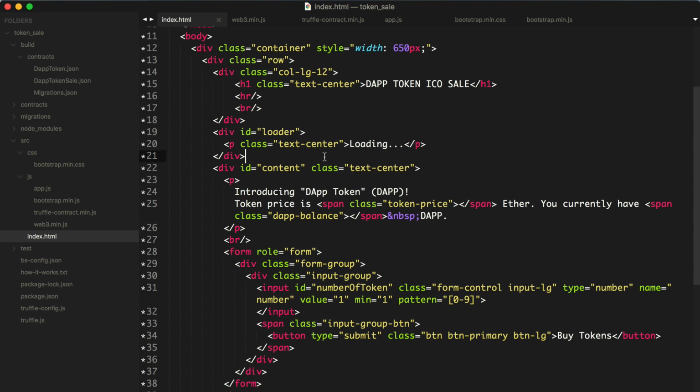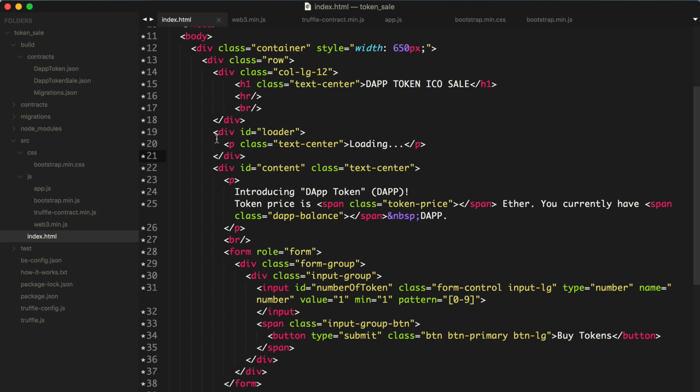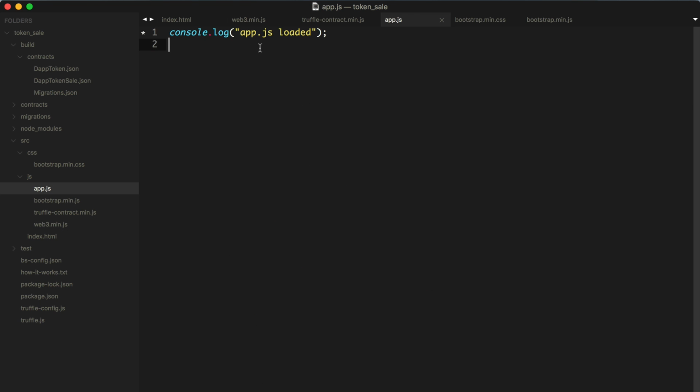So I'll save that. All right, that's a good start. We've got all of our HTML laid out that we need. Now let's try wiring it up. We'll go to our app.js file and we can pull this out. Let's actually create an app for us to use. We'll do that like this. App is just equal to this big object. And we'll create an init function. And we'll just say console log app initialized.